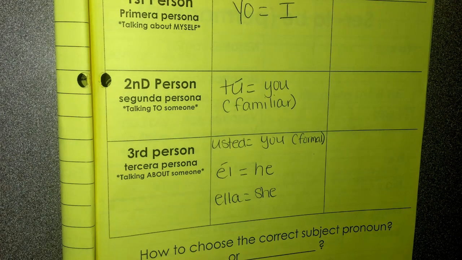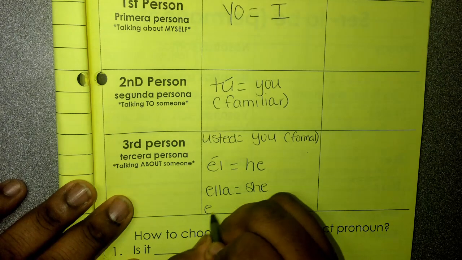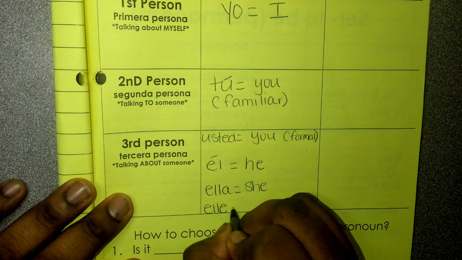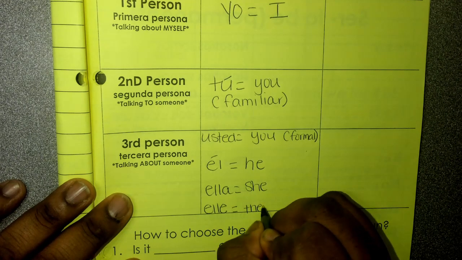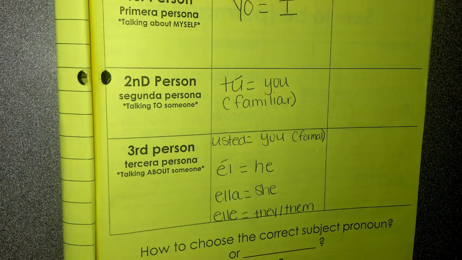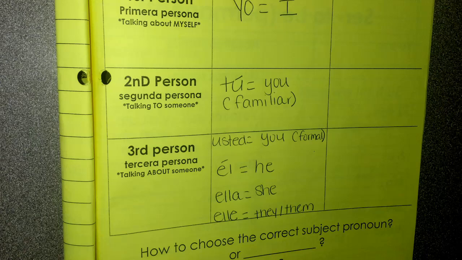Now there is a non-binary pronoun. So for people who use the pronouns they, them, well, that's where this pronoun would be. Right? Ella. Okay? So if you identify in the they, them category because you don't want to be specifically under a specific gender, right? Then we have ella.